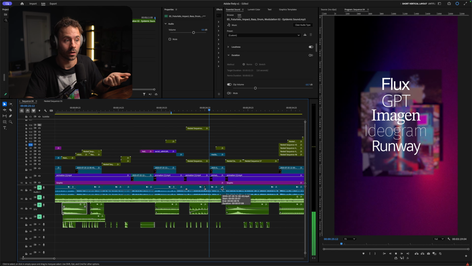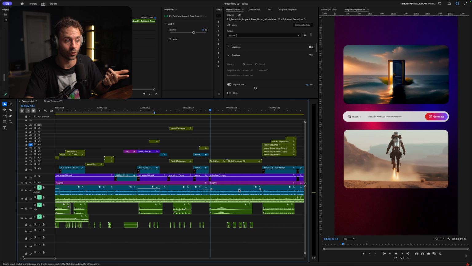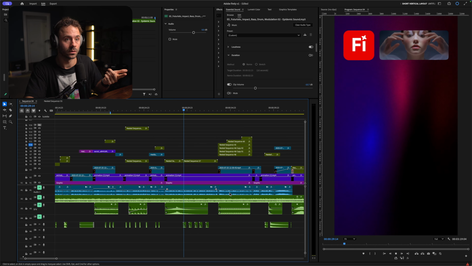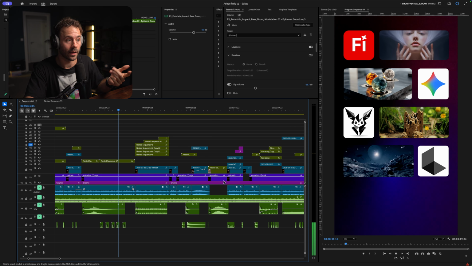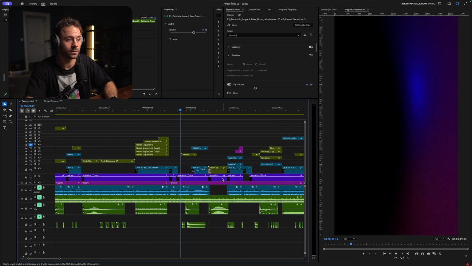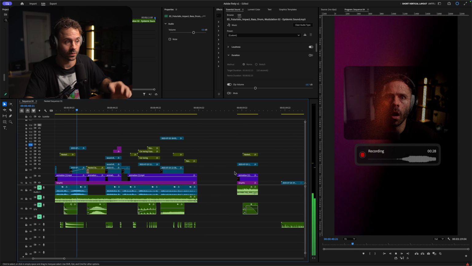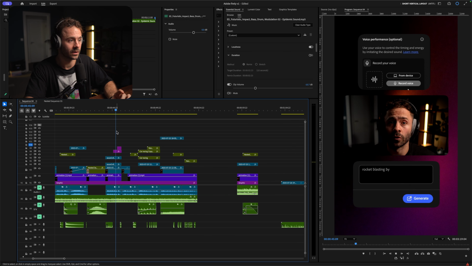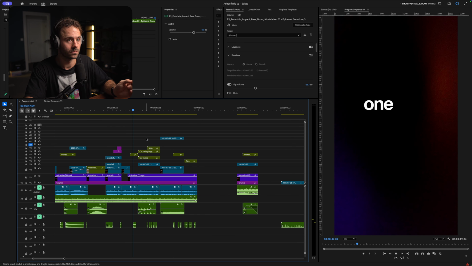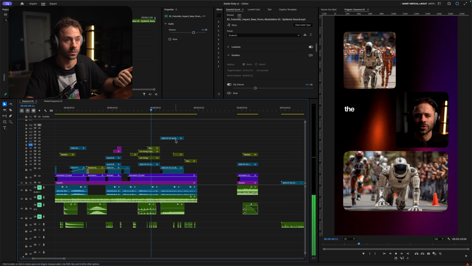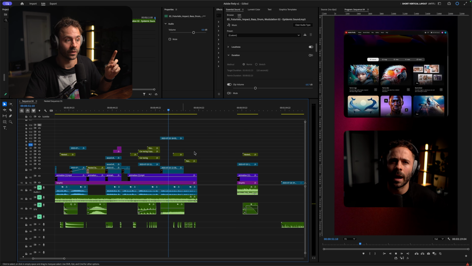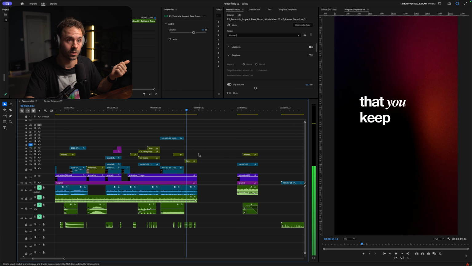Completely new one here. Completely new one there. Different ones there. That's the typing effect. Different one there. Probably used that earlier in the video. Same one. You can see how it creates a really nice variation of clicks and taps.